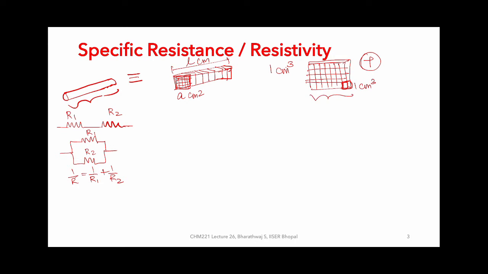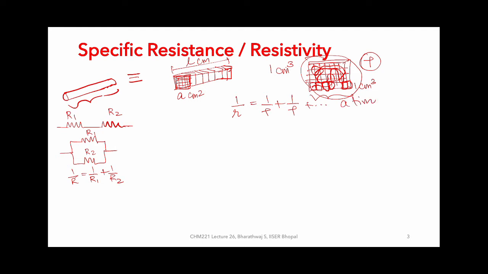When you're taking a look at this as a conductor, you have many such resistances that are set next to each other, and they are in parallel fashion, largely because if an electron does enter here, it could actually flow into any of these cubes in no particular fashion, definitely not in serial fashion. So basically, this can be imagined as a set of parallel resistors. Just for the sake of simplicity, if small r is the resistance offered by this single unit, then it's going to be the sum of 1 over rho up to a times.